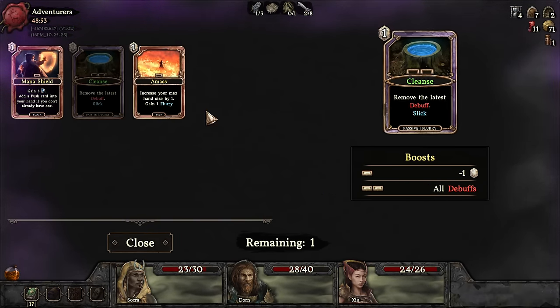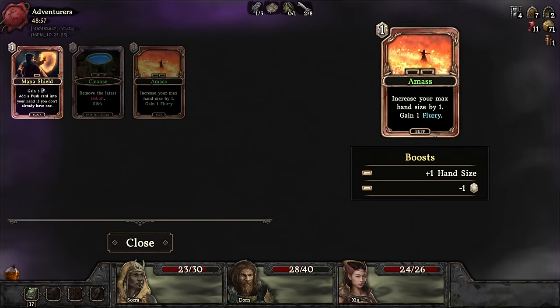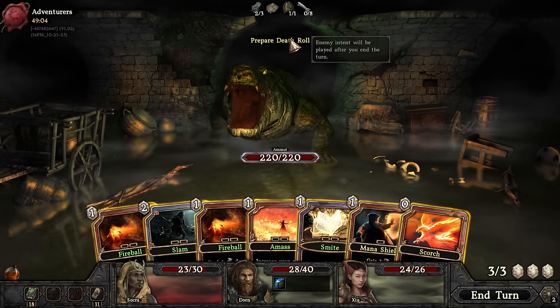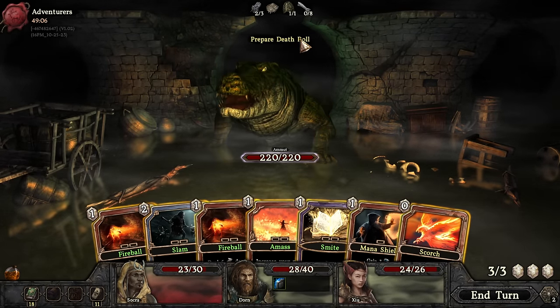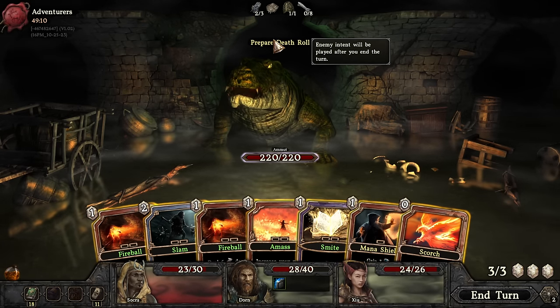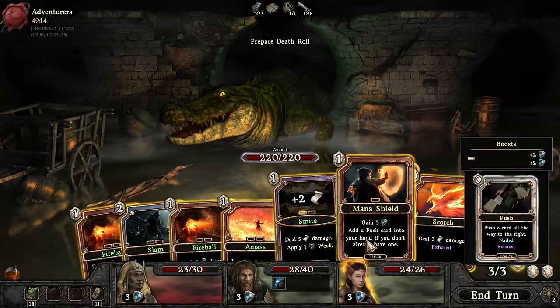That seems like... There's a chance that's broken, you know? Oh, God, I do kind of want that, but it makes sense that that's my final card to upgrade. How many zones... Is this a 3-zone game? Prepare death roll. I don't know what it is. Don't know what that means. I will just be scared. How about that?